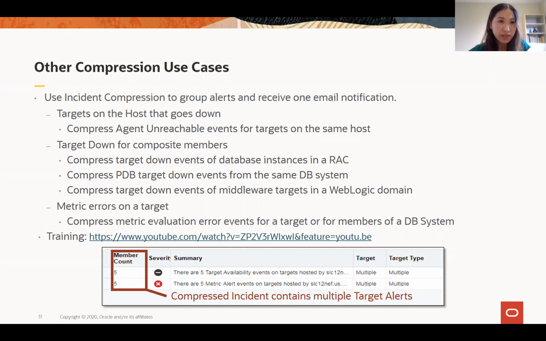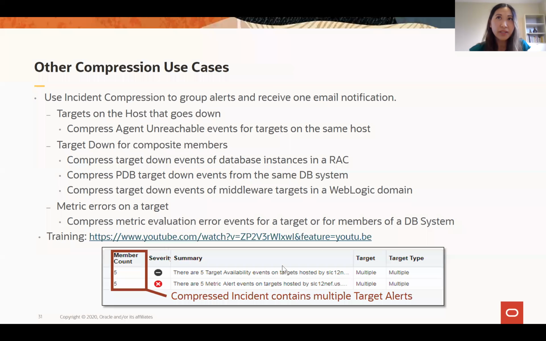In this case, we have 5 target availability events on the targets hosted by some host name, and we also compressed 5 metric alert events on the targets hosted by the same host.